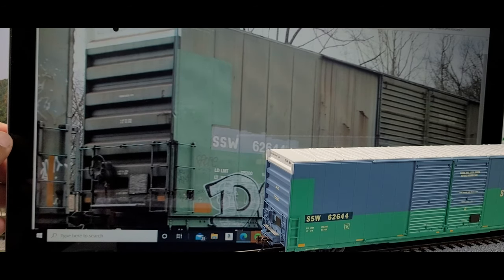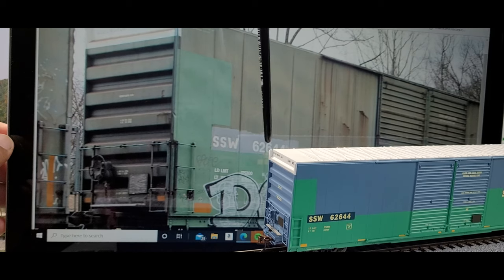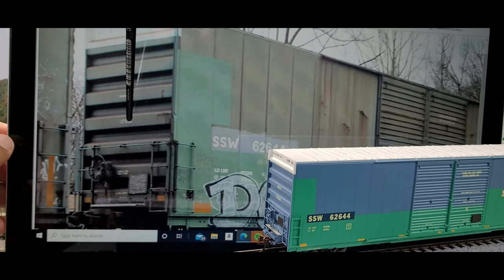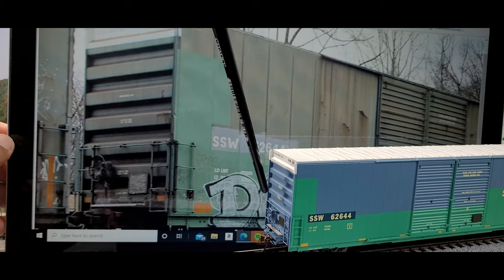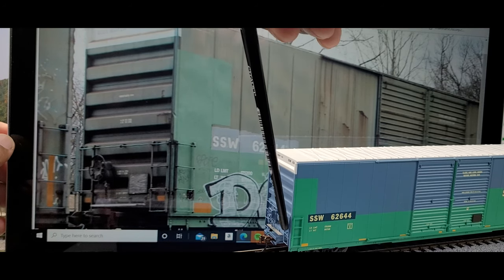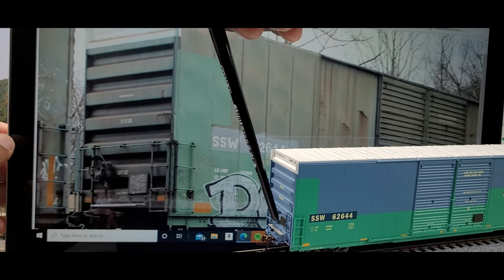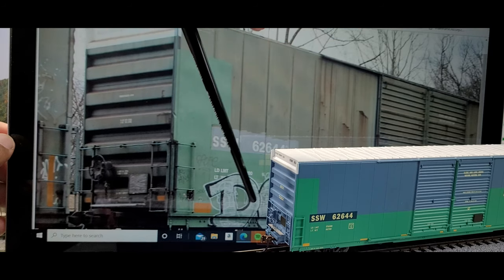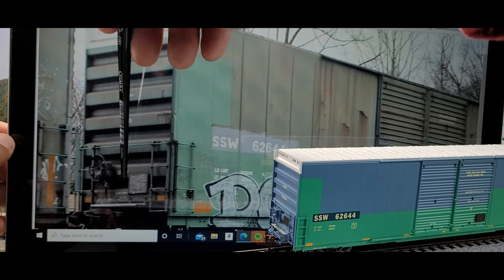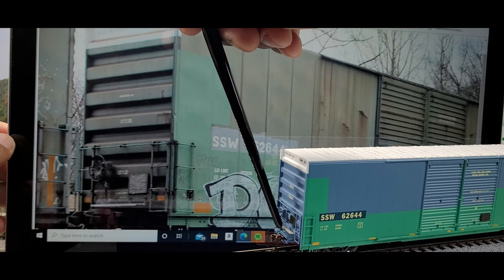And you've got the excessive height card here, and the white paint is in the middle of the rib, as it is for the prototype. So this is very accurate. Coming across the information here on the car, the stencil, the horizontal bar, or grab iron I should say, and you've got your end ladders here. You've got your handbrake and the blue tech board there. It doesn't have the information in the middle as it would in the prototype, but you do have your walkway, which is an etched metal part here on the car.